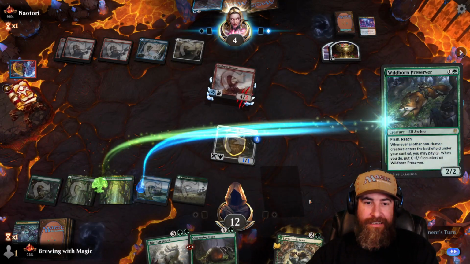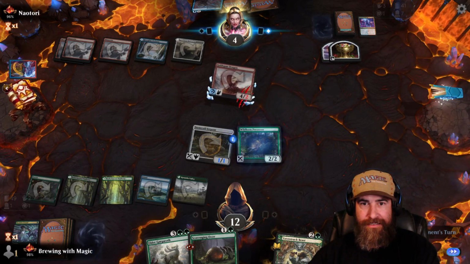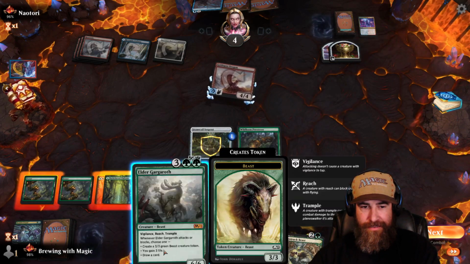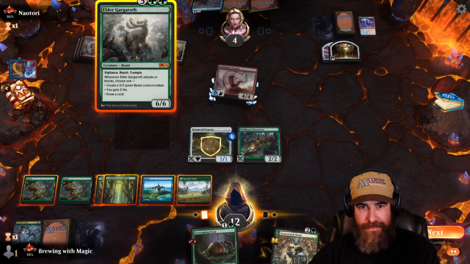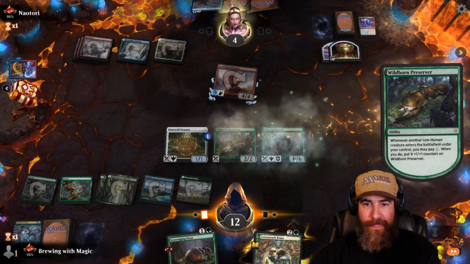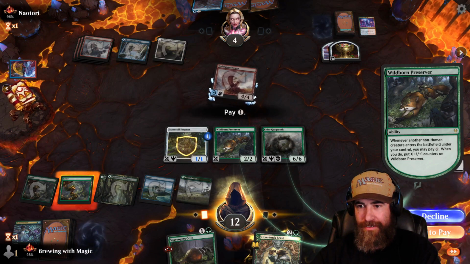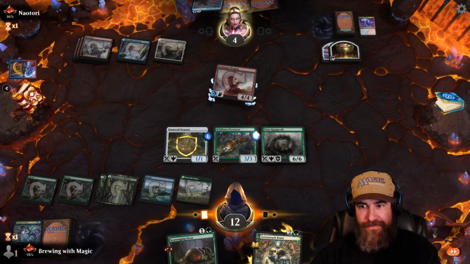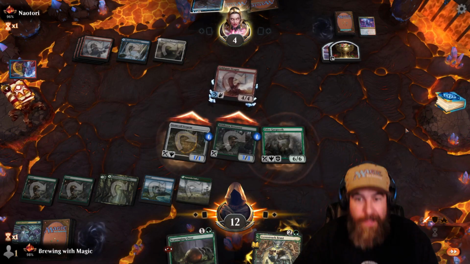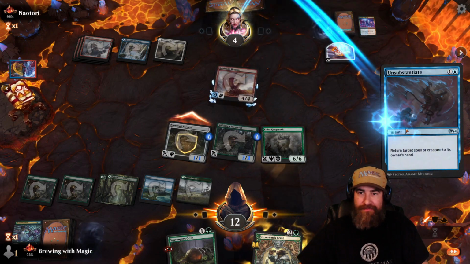Okay, we'll see. I mean, they just, yeah, return target creature spell. So they got that. Throw a land. So now they have to make a huge choice. Here we go. There we go. Take action. For 1. Pay 1. Auto pay. What you bouncing? Okay. Yep.